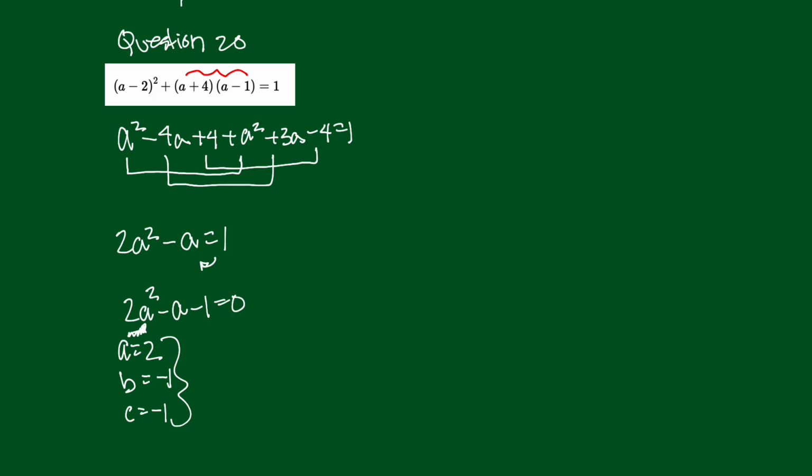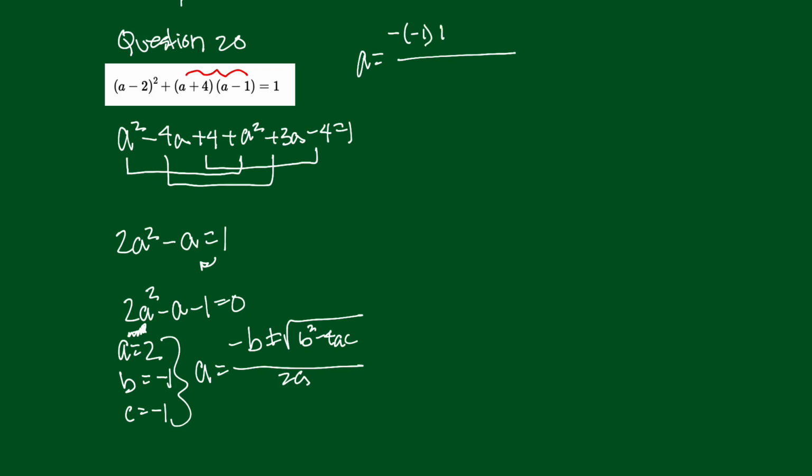All right, so here's what we'll have. A, usually x, but a in this case, as that's our variable, is negative b plus or minus the square root of b squared minus 4ac over 2a. So let's substitute these numbers in to our formula. So we will get a is equal to, all right, negative b. All right, now that's negative, b is negative 1, plus or minus the square root of negative 1 squared minus 4 times a, which is 2, times c, which is negative 1, all over 2 times a, 2 times 2.